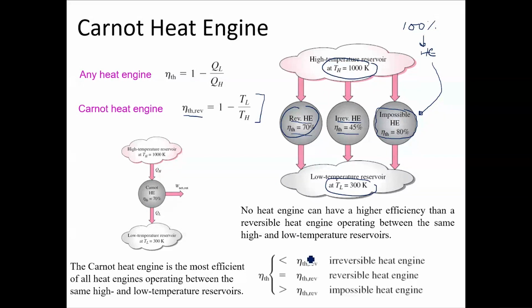So if your efficiency is less than that of a reversible heat engine, it's an irreversible heat engine, the actual heat engine. If it is equal to that of the reversible engine, it's a reversible heat engine, which is obviously not possible. And if the efficiency is greater than the reversible heat engine efficiency, it's essentially impossible.